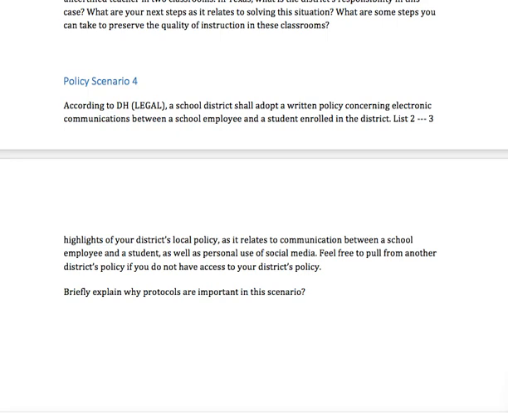If you don't have a policy that addresses all of these, please feel free to go and look at other school districts. Most of them have their policies online, and most of them have the same policies, so you should not have trouble finding them. If you are out of state, my suggestion is that you find a school in Texas and look at them, but if you want to use policy in your state, you can certainly do that as well.